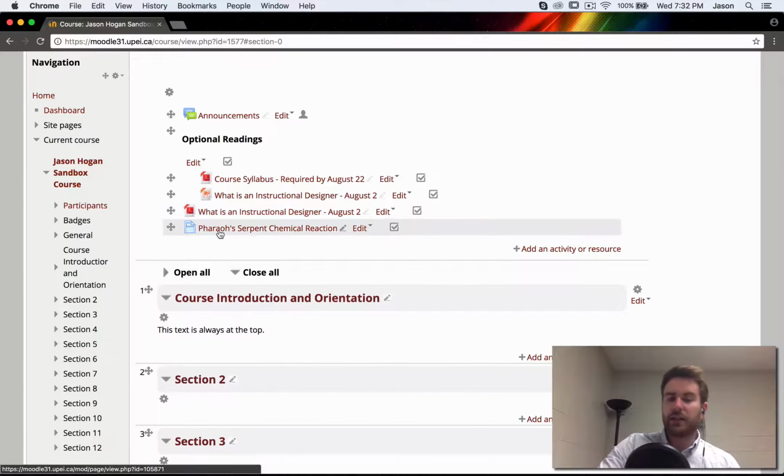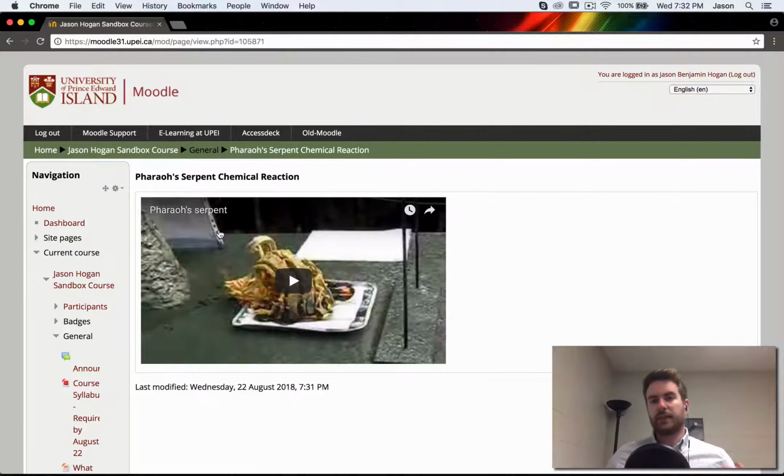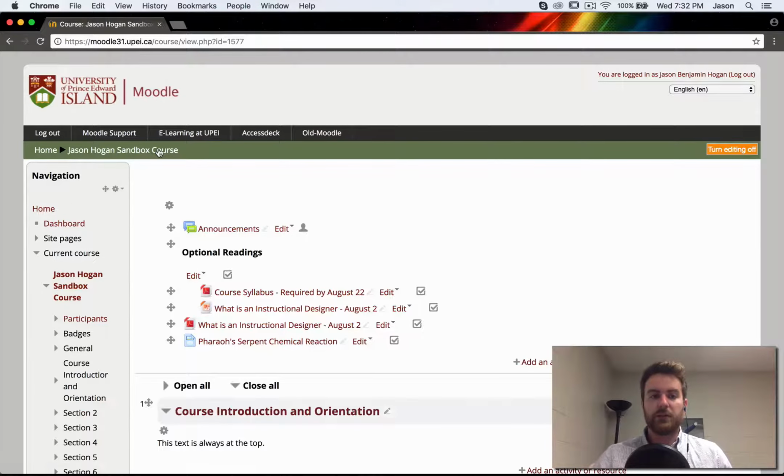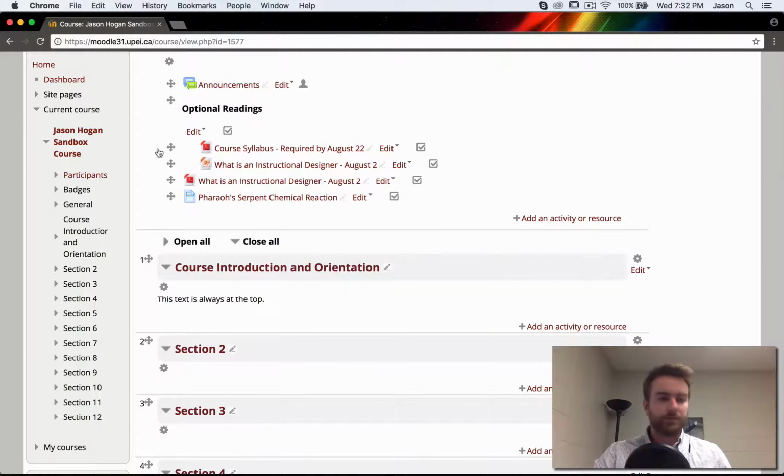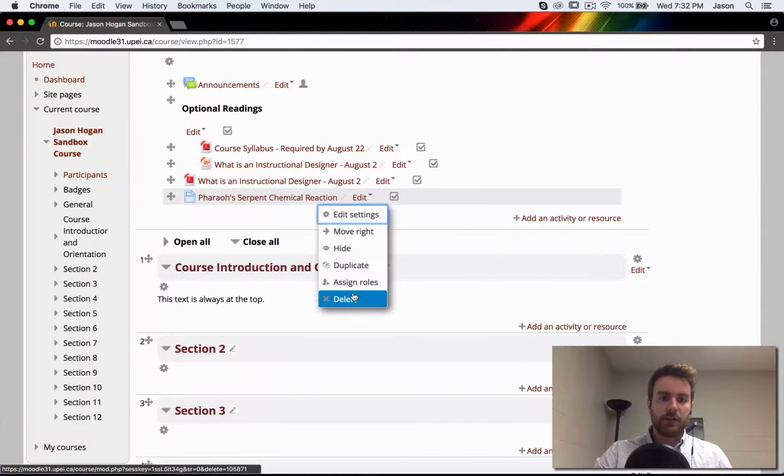And instead of the video, we get that link. So maybe we know that a lot of students are taking this from a location that has a bad wireless connection. So what we've done is we put the video off, so it's not going to load the entire rest of the course page while students are trying to load this video. And it's not going to try and load the video every single time that a student goes to the course page. So it's a way to make that course page load a little bit more easily for students that are going back and coming back to it. So that's something to be mindful of. So I'm just going to delete that.